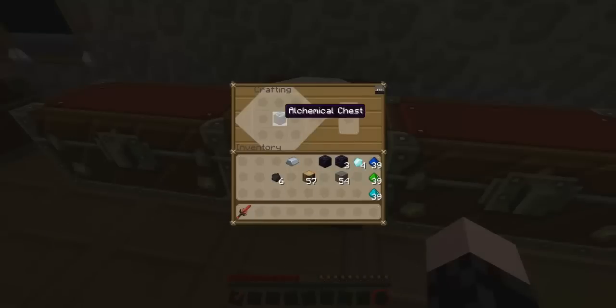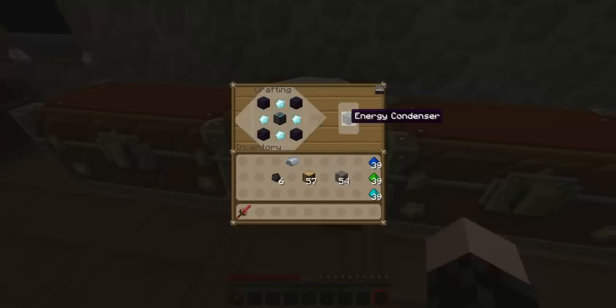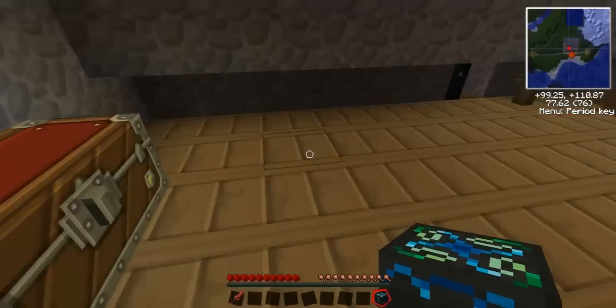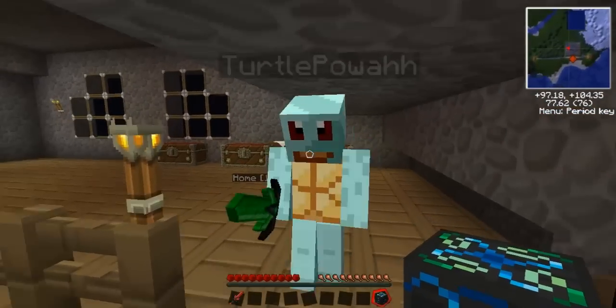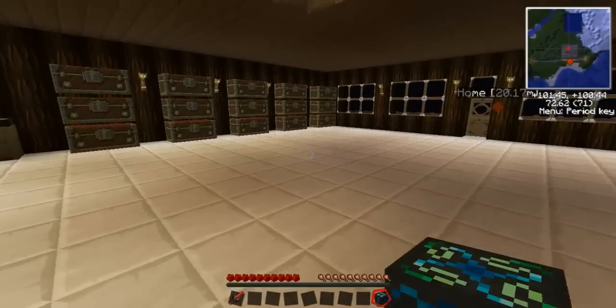Right. Yeah, there you go. Alchemy chest in the middle. Then the obsidian in each of the 4 corners. Then we have the diamonds filling up the rest. And it makes an energy condenser. Right, I'm pretty excited about this. Let's have a look. I want to look. Wait. Oh my god. Right.